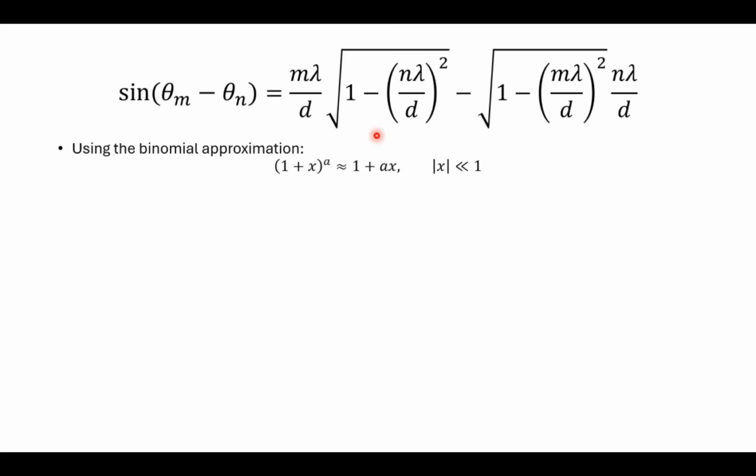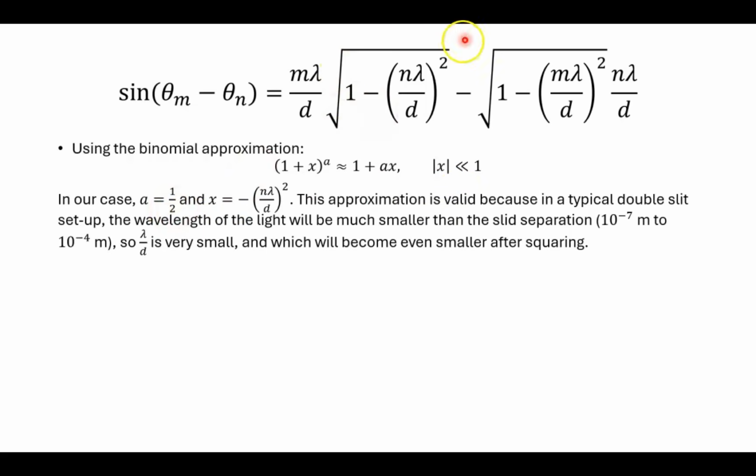Next thing we're going to do is use the binomial approximation. So this basically tells that 1 plus x to the power of a is approximately equal to 1 plus ax, given that x is very small. This formula is very useful in all sorts of places because it can basically simplify your expressions and tells you how your equation looks like, at least in the limit as x is close to 0. And in our case, this a here is basically this square root thing, which you can also write as a half power. And the x is basically this thing, lambda over d squared with the minus sign.